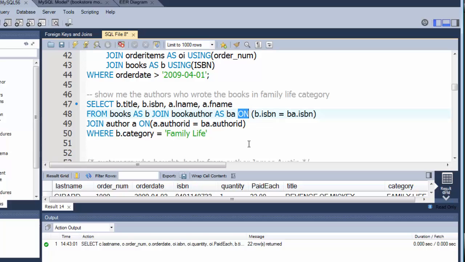And this time, just to be different, I use the ON keyword. So I'm saying B.ISBN equal BA.ISBN. I could have used USING ISBN because it has a common column name. Now, remember there's three tables, so I have to have two joins.